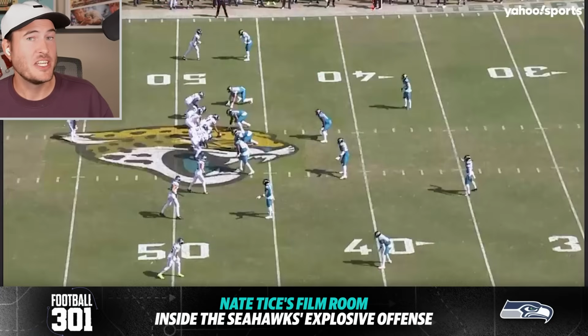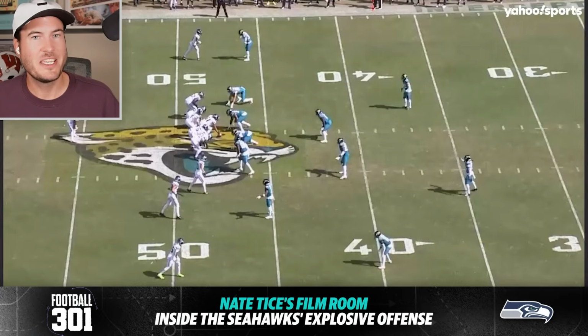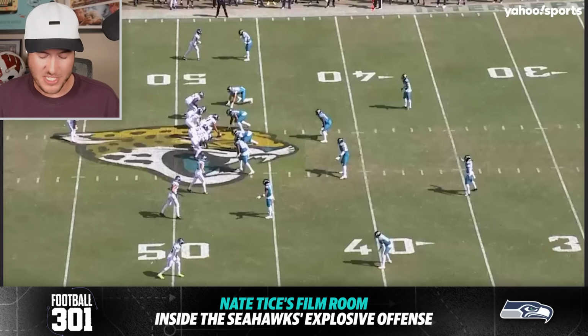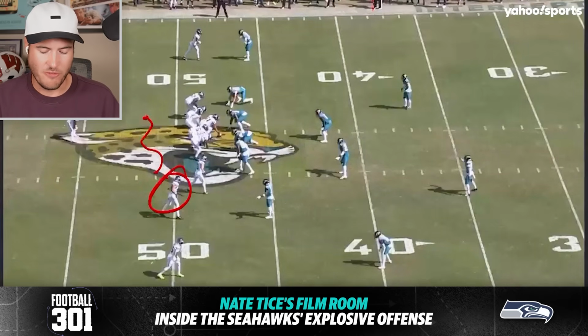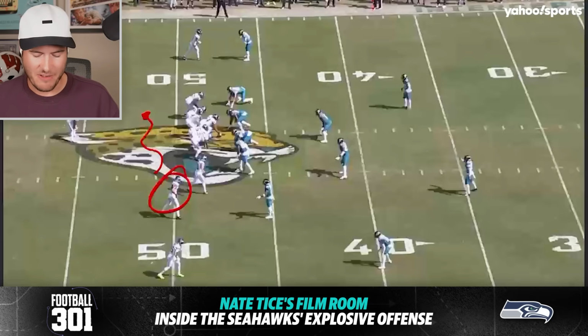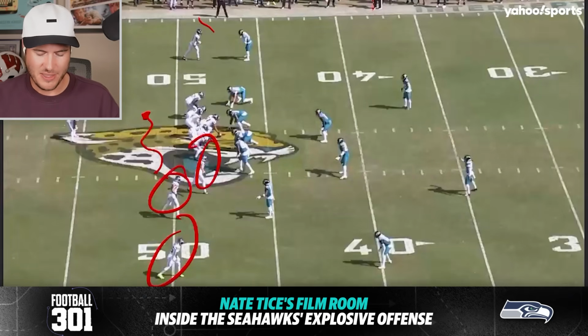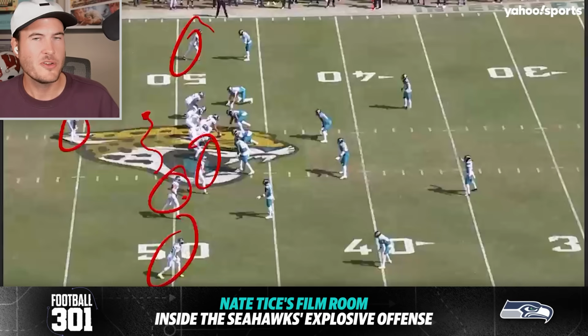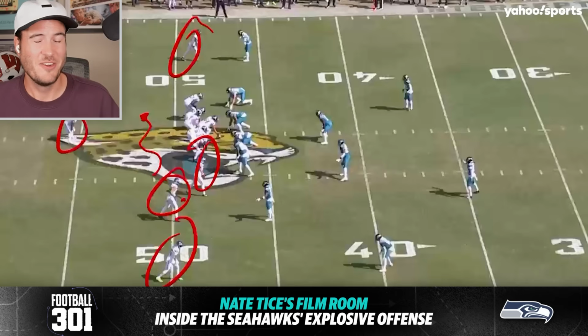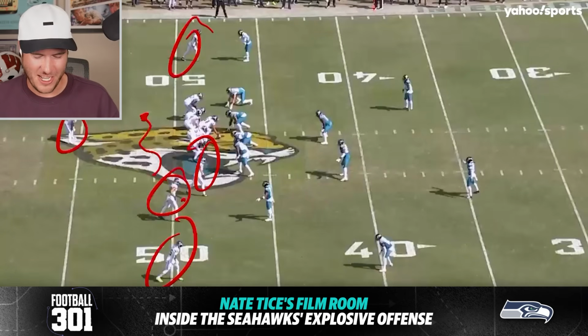All right, last play action here. This one is also interesting to me, but again, it's not two tight ends, it's the tight end usage and how they create a formation here that looks like a run look. The Seahawks are going to have A.J. Barner here in the slot. They're going to motion him back into a fullback spot. So even though they're in 11 personnel, which is 3 receivers, that tight end, A.J. Barner, and a running back, they're going to create almost a 21 personnel look, a fullback with 1 tight end look. Cooper Kupp can kind of be a de facto tight end sometimes in the Seahawks offense.